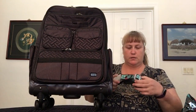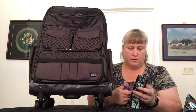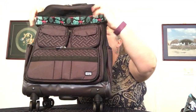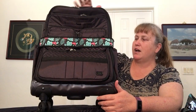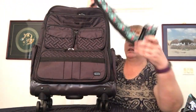My thinking was: because the luggage strap is that beautiful black with the pop of pink and teal, I was going to put it on my bag for decorative purposes, even though it doesn't need it. It's got this hard plastic buckle — you just put it around the bag. You've got this strap to give it a pop of color. I could put it at the top or in the middle if I'm not using those pockets. With the bag on top I could also do it vertically instead, but I think I'd rather have accessibility in the pockets. Just an option.